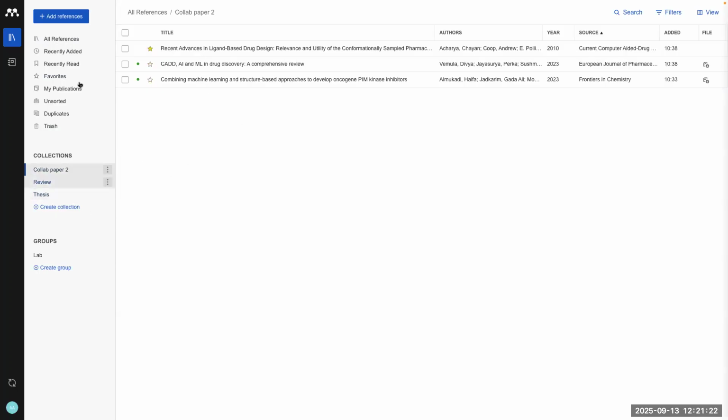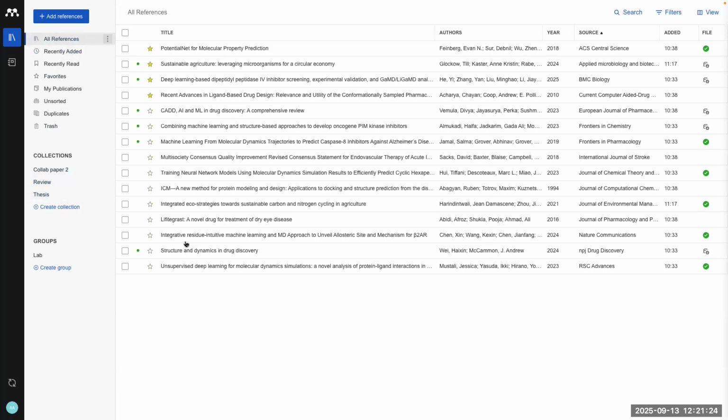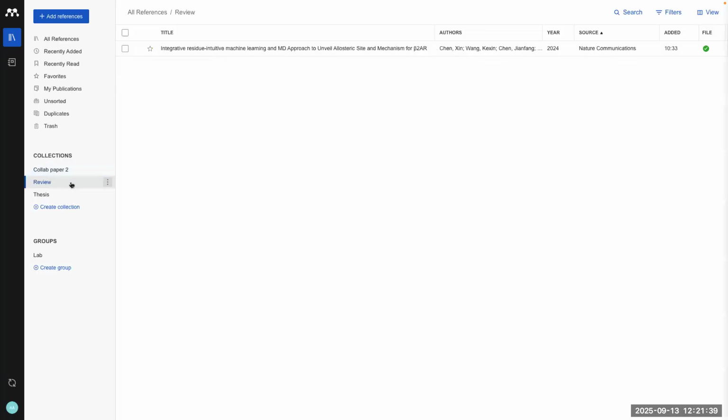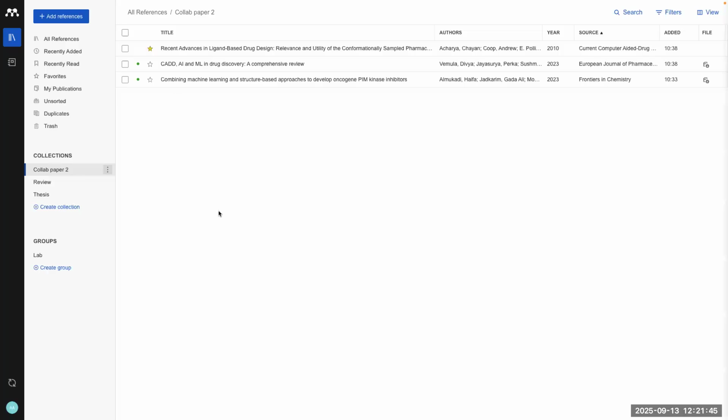So you will just be wondering now, what about all references? In all references, it will still be there, right? Because this is the main hub. It's like the main place where all the papers that you have downloaded are already there. So don't worry about losing them. But this is just maybe more of a concentrated view. Obviously, it won't have only 1 paper or 2 papers. It might have multiple. So you can just focus.